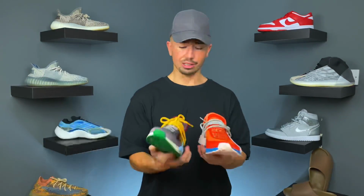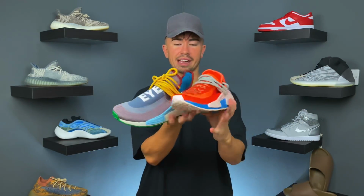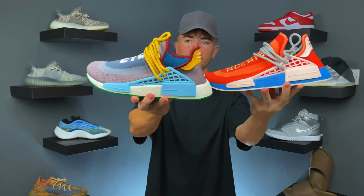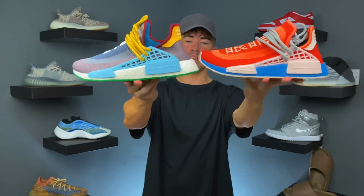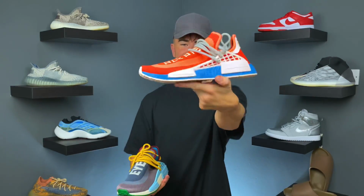In fact, I actually have the other pair, so I'll grab that out. Here we go. So I've got both of the colorways. If you hadn't made a decision on which one you wanted, I guess maybe you can make that decision in this video. Even looking at them side by side, this one is so nice.